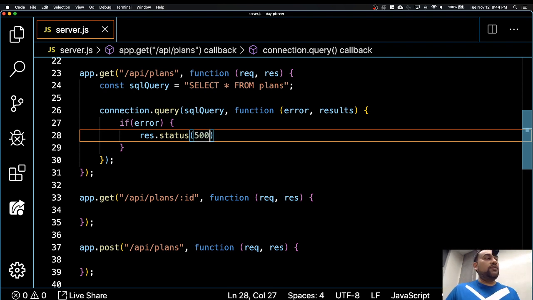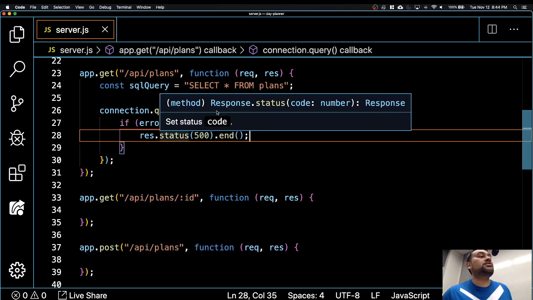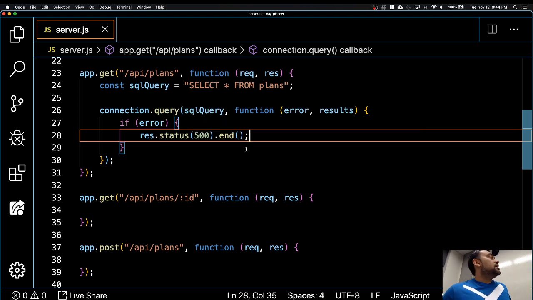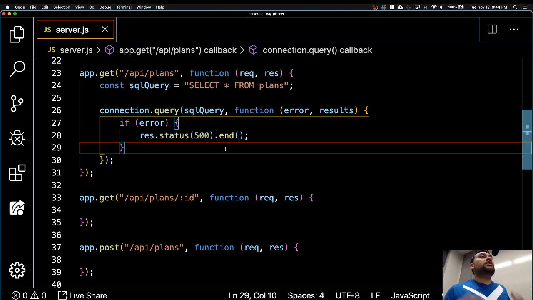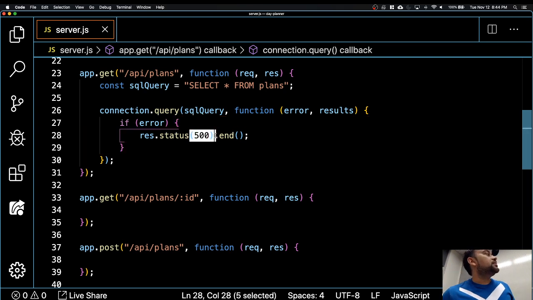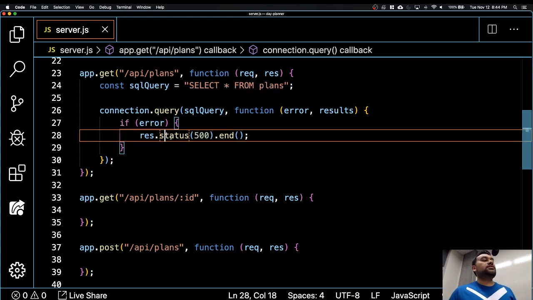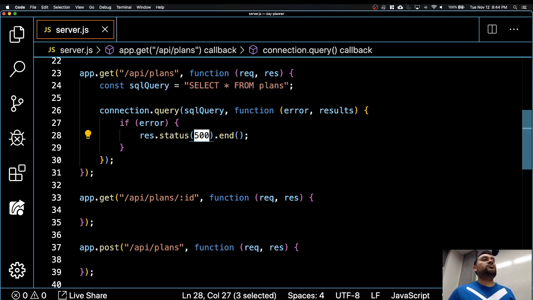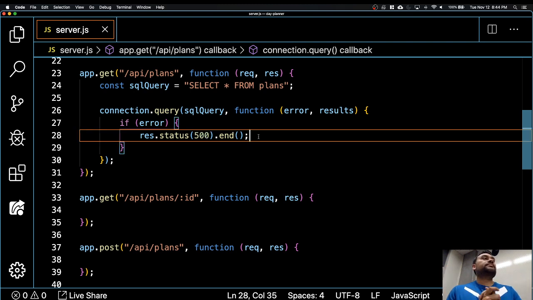This one is called 500. 500 basically means that something bad happened on the server, and your request was not able to be processed. Just let the browser know, hey, something bad happened and I was not able to run this query. So set the status as 500, which means server error, and then end your request, no further.